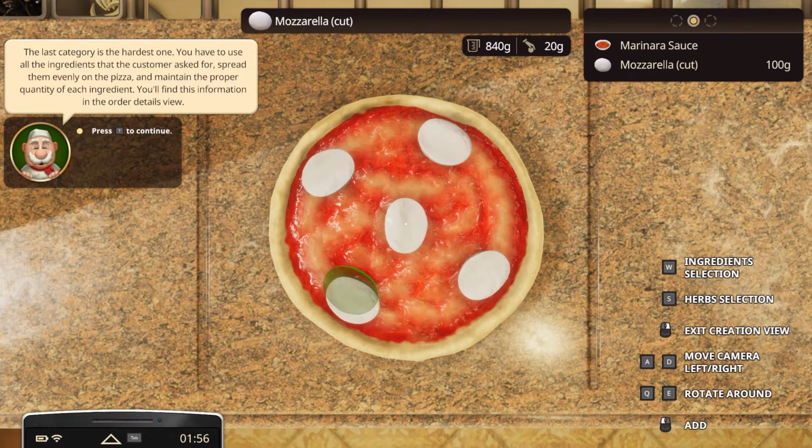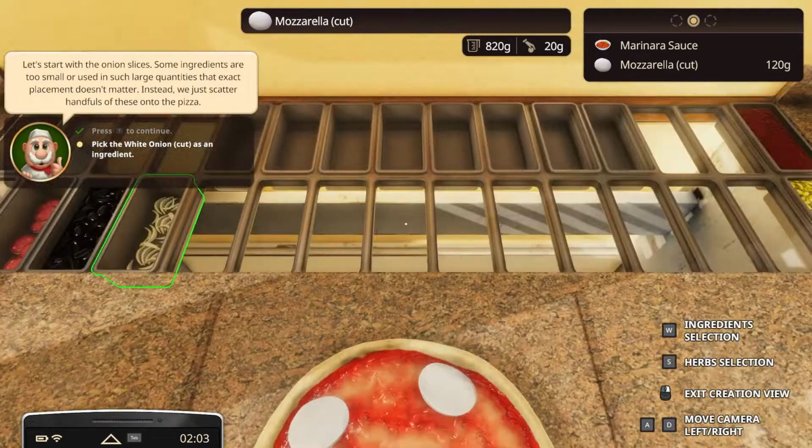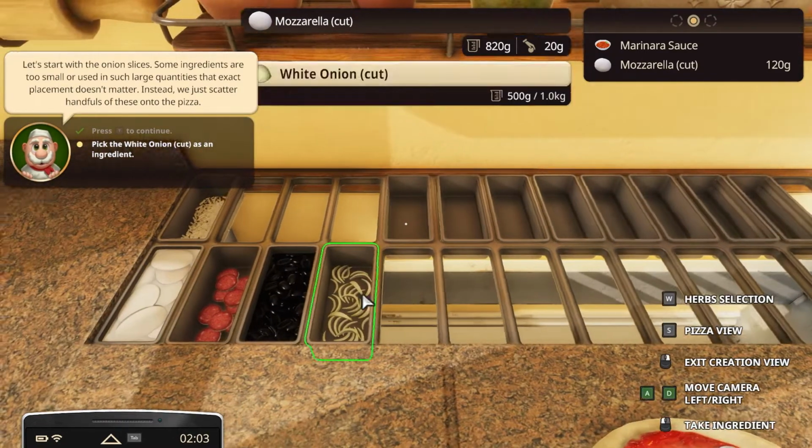Last category is the hardest one. You have to use all ingredients that the customer asks for. Spread them evenly on the pizza and maintain the proper quantity of each ingredient. You find information in the order details view. Final score is based on the quantity of the ingredient. Oh, that was not what I wanted to do. Pick the white onion cut as an ingredient, okay?